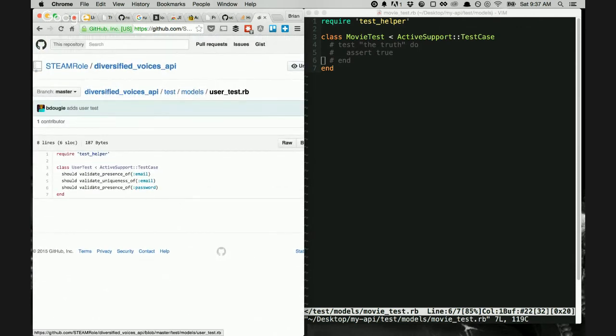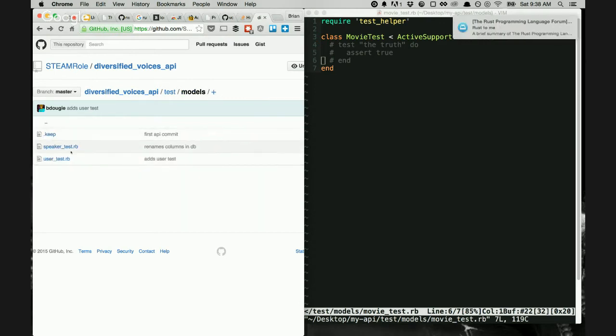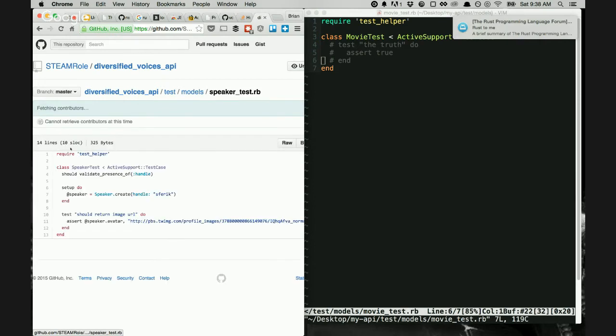Yeah, so I do have simple tests that validate the presence of certain things. Whenever I hit the API from my Ember app, and these are separate apps, so if I want to talk to my API, I send data back to my API. I have validations that check to make sure there are emails. I have a validation to check to see if the email is unique, so no other email can be repeated in my database. And I also have the validation for the password, so you can't actually access my data without a password. And then I've got some other super simple tests because I didn't actually spend that much time on this app.